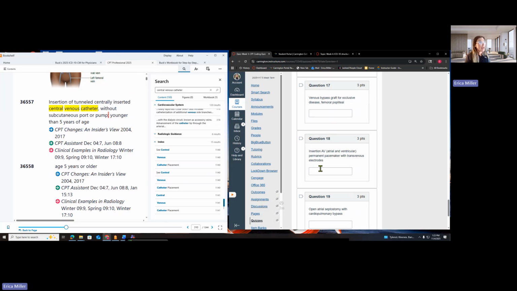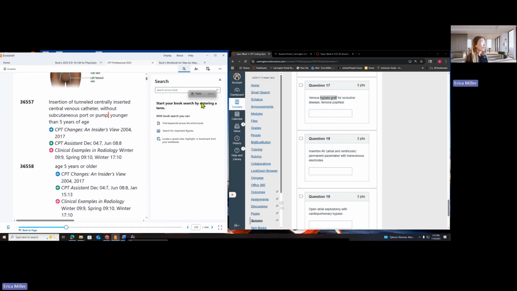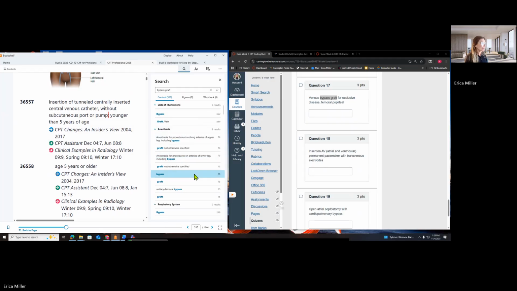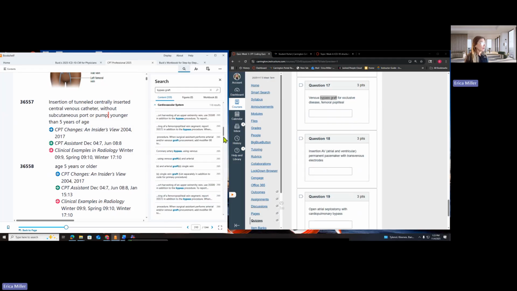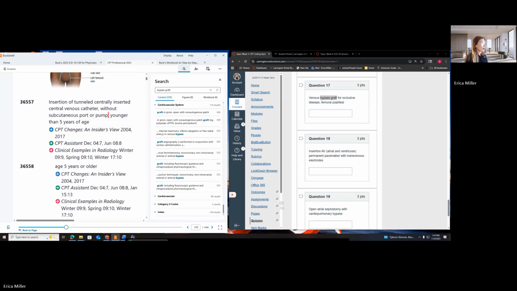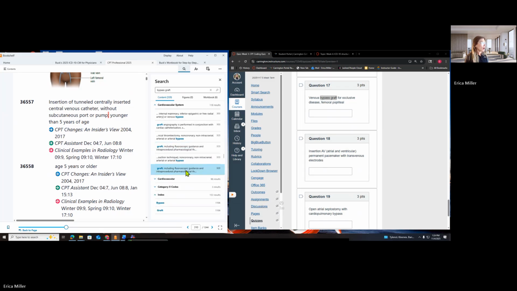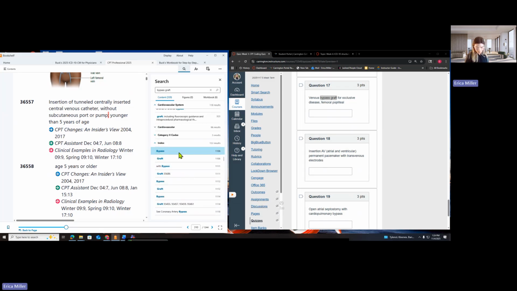Now we're doing a venous bypass graft for an occlusive disease, detail femoral popliteal. So I'm going to start with bypass graft. And again, I'm going to come down to my index.